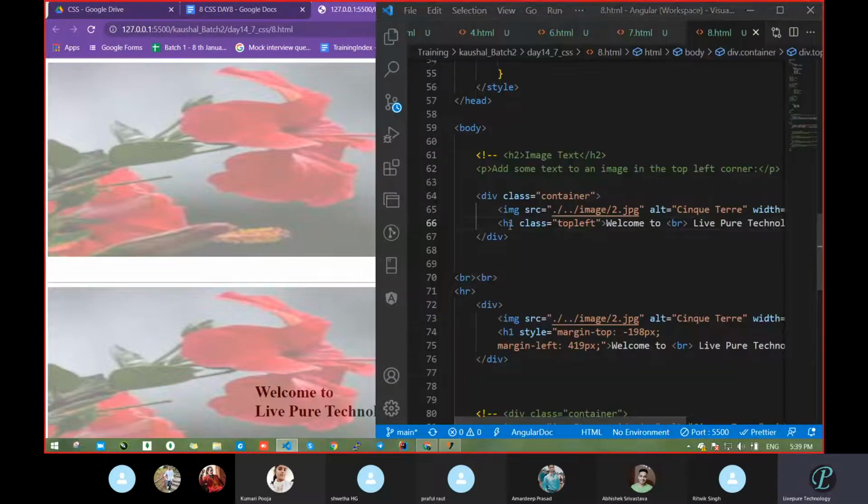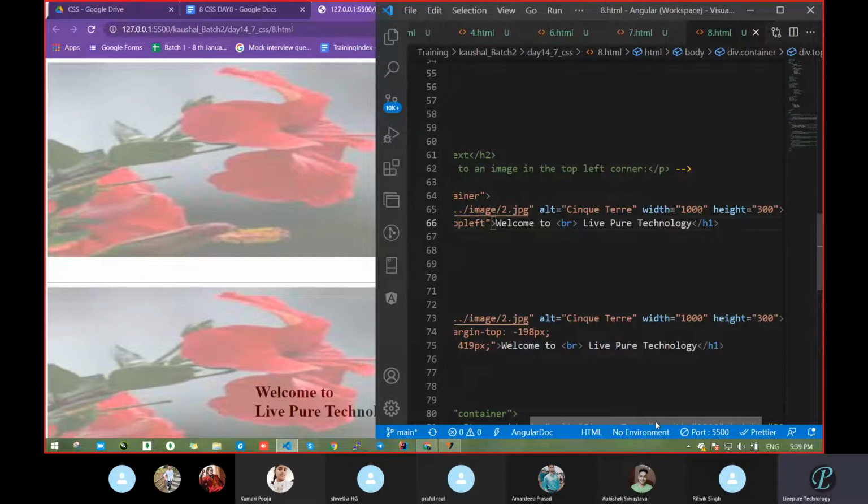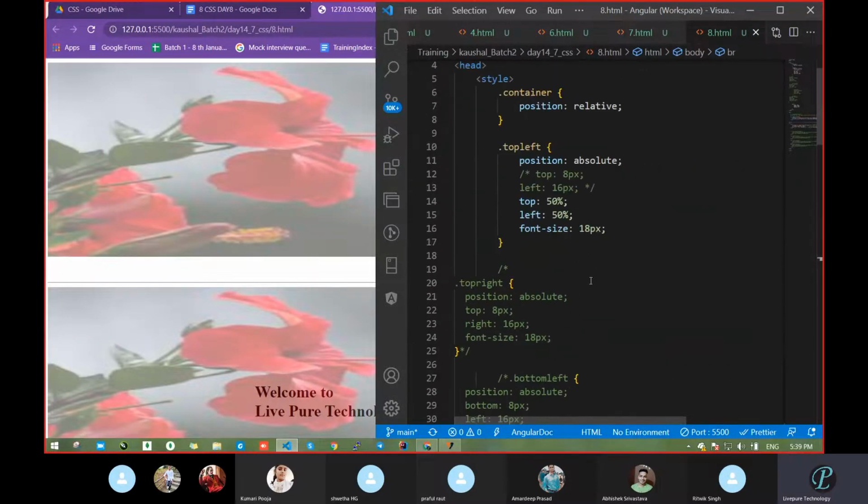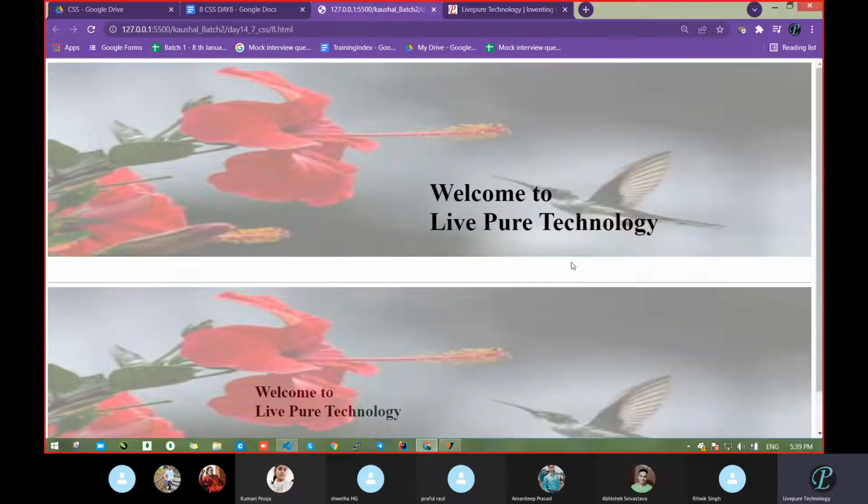In both cases, we want an h1 with a class top-left, with a font size of 50 pixels.